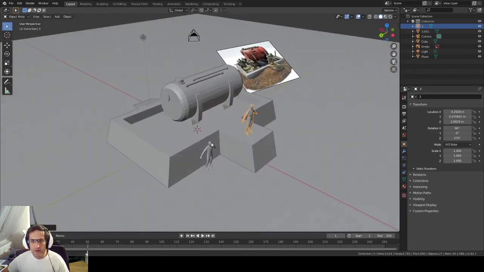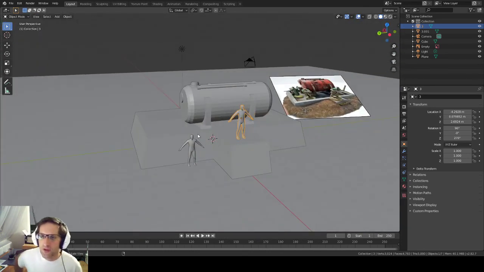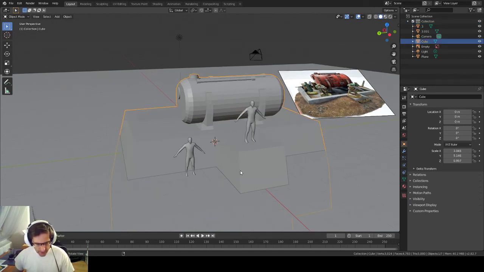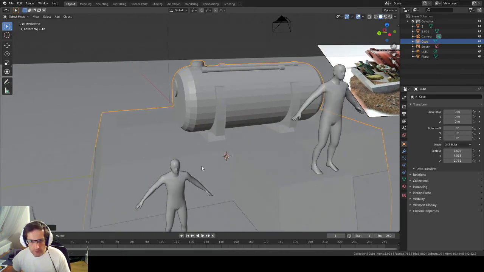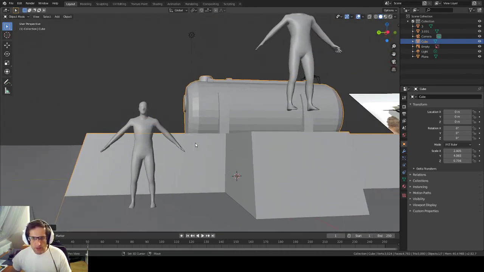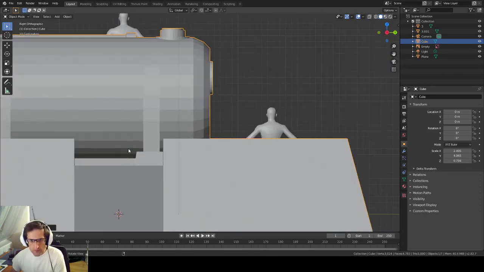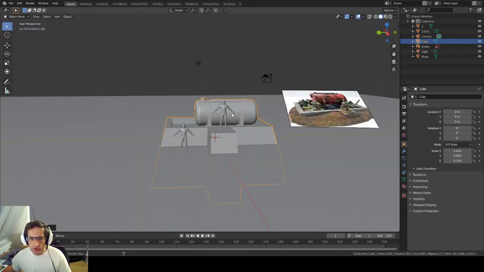And that's where your decision making comes in. What do you want to use it for? How high do you really want it? So I would probably scale it more. And now at about this height, you would be able to shoot over it.